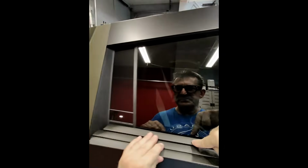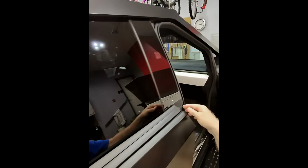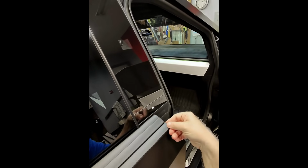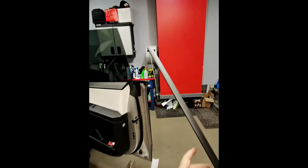So the next thing I wanted to show you, I have this piece, still haven't stuck it down on the door yet, but it's a good reminder to check all the pieces first. Notice these next two pieces are longer. If I line them up toward where I would have the other piece lined up at the front of the rear door, and then came back here, I was like, oh well, they're way too long. They're another half inch or so. That's because one of these pieces goes on the front door, and I just have to figure out which one it is in terms of the angle.